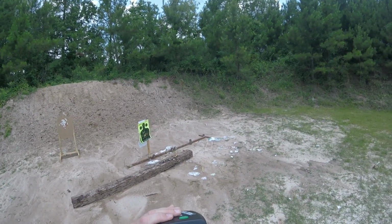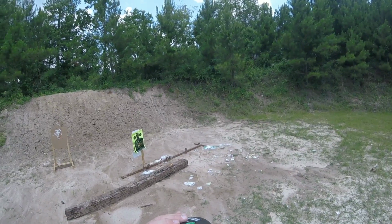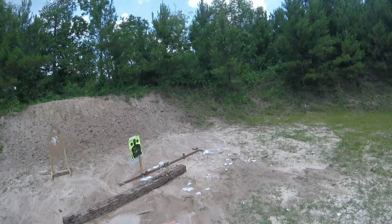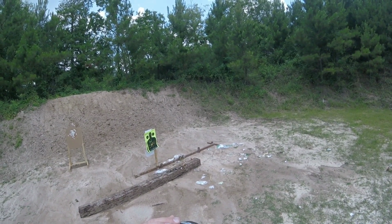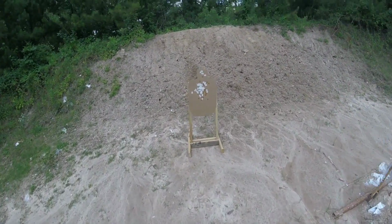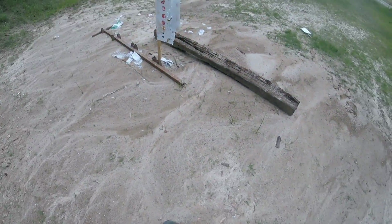Finally, I don't like the overall time, but we got 1.96. Our first shot was 1.76. I could have gone a little faster on that. But we did hit the 0.20 split. And we are in the A zone.